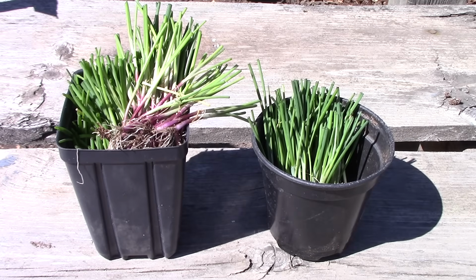Now you could do this part of the process a day in advance. Just place the prepared plants in a moist paper towel, store them in the refrigerator, and then plant them the next day.